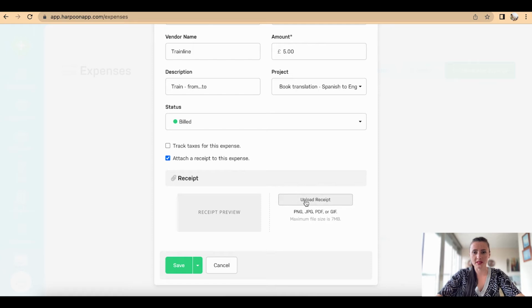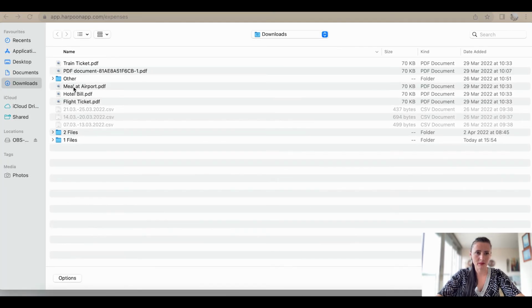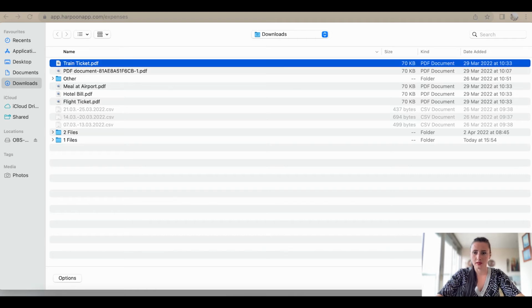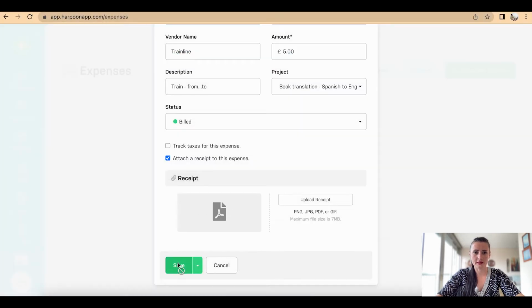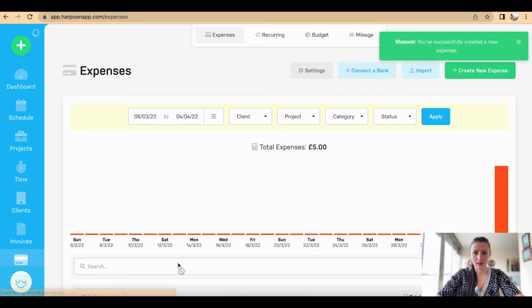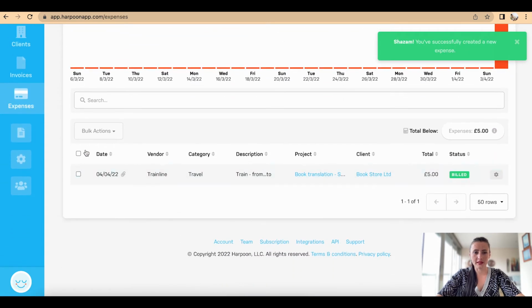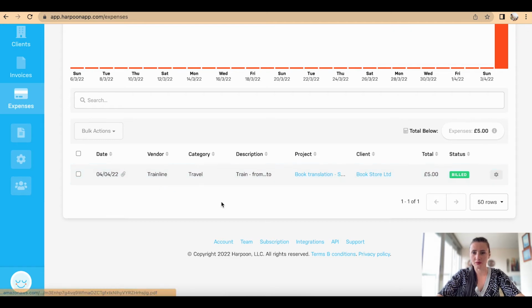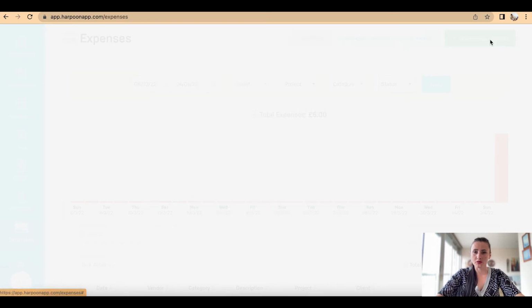Click upload receipt, select the train ticket, click open and click save. So below, the table shows the recorded expense, and it's also showing that there is a receipt attached and it can be viewed. Let's create a new expense.